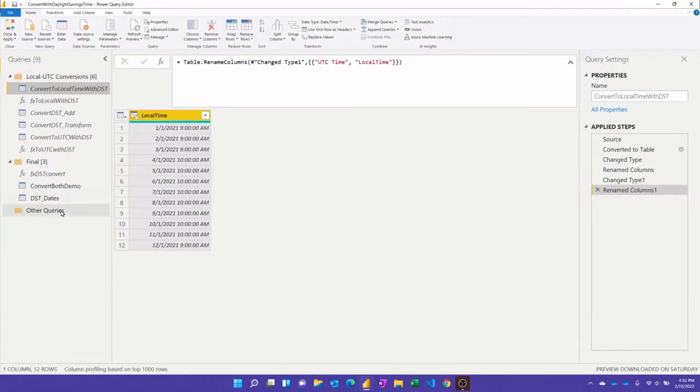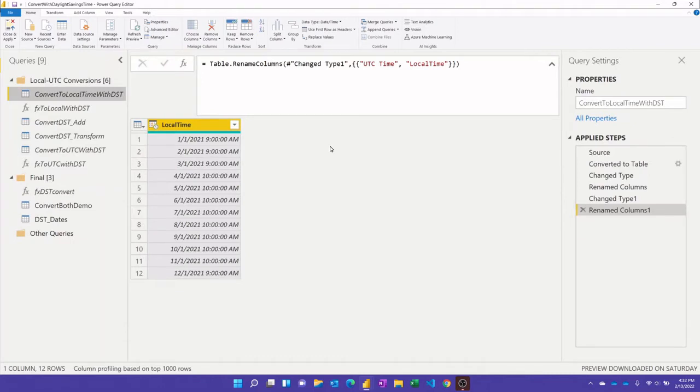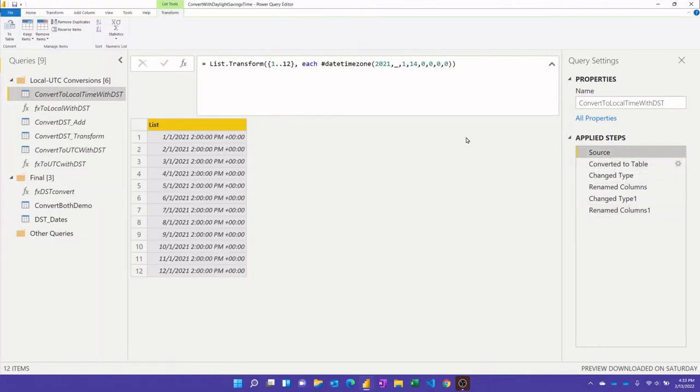All right, and I'm just going to tick through these here and progress through what I found. Let me make it a little bigger. The first thing I did, in most of these, is just generate a list of dates. I wanted dates throughout the year, so when daylight savings time was in effect and when it wasn't.